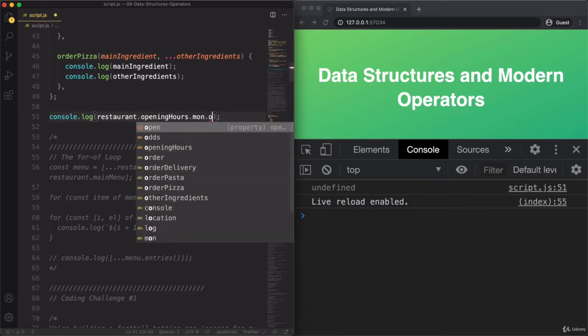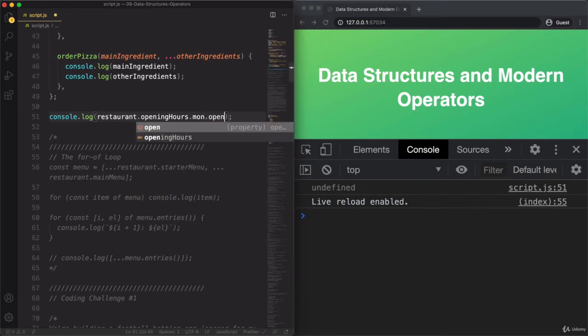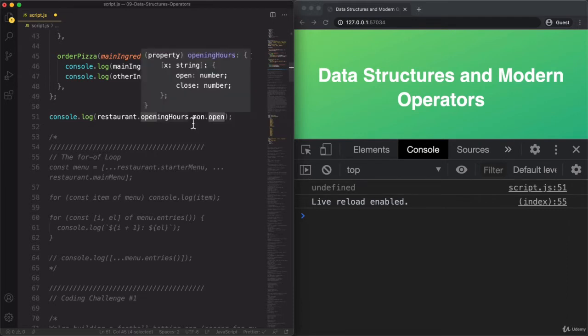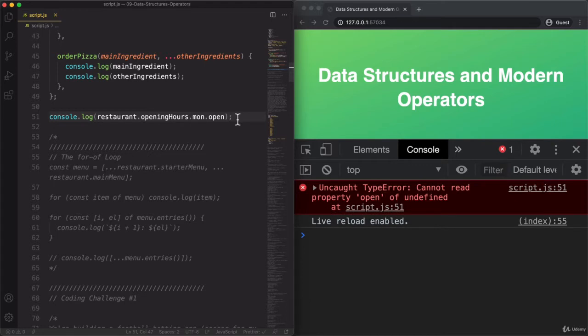But now let's go even further, because we actually want to know exactly the hour on which the restaurant opens on Monday. So let's see what we get. And now we do actually get an error, because the result of this was undefined, and then undefined.open is really an error. So that's the error that we get here.